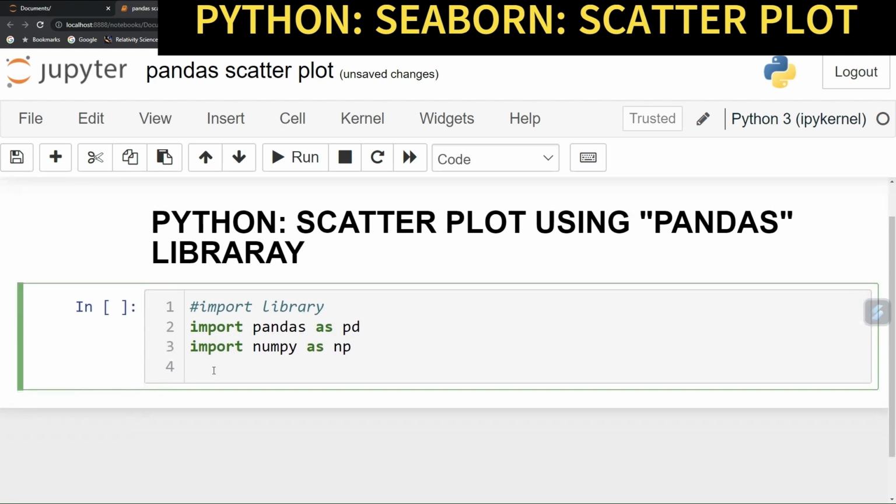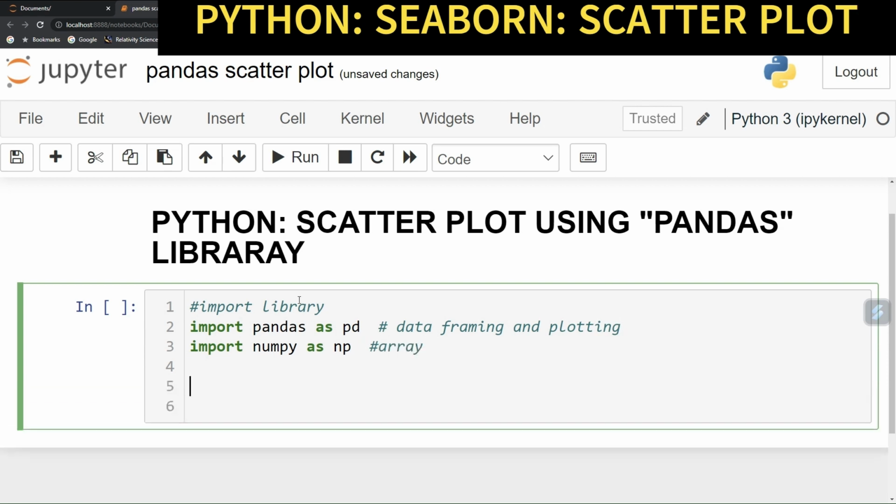Pandas is used for data framing and plotting, and numpy is used for arrays.